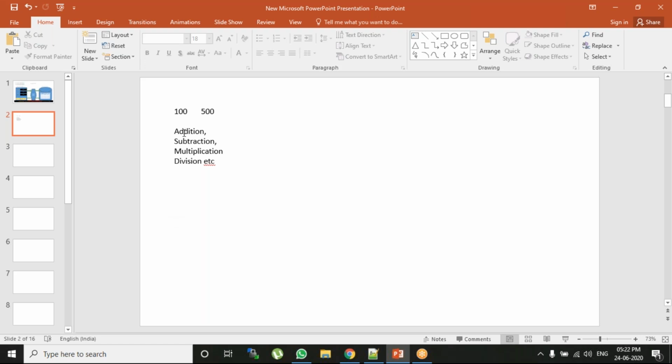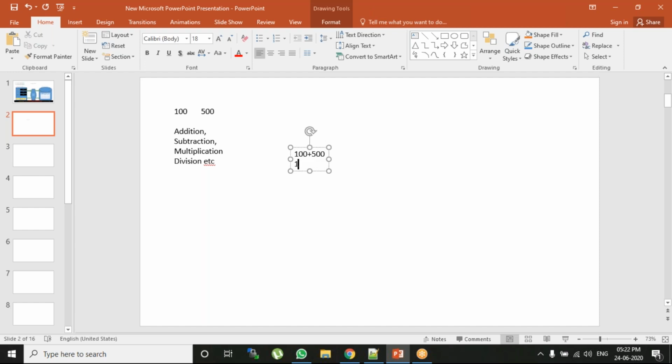I want to do addition, subtraction, multiplication, and division. If every time you write 100 plus 500, 100 minus 500, it doesn't show output.